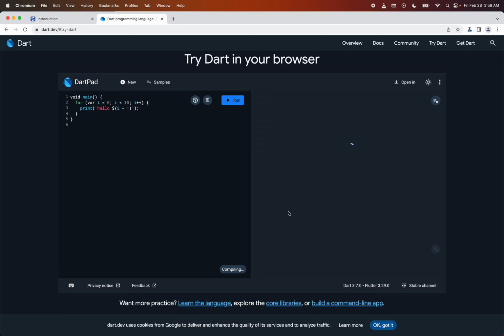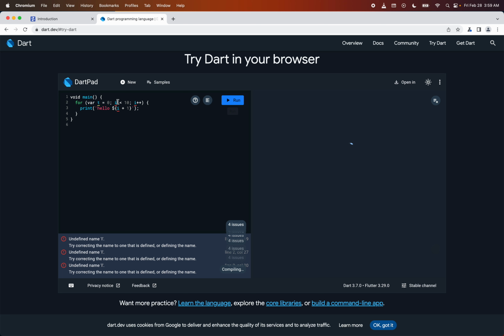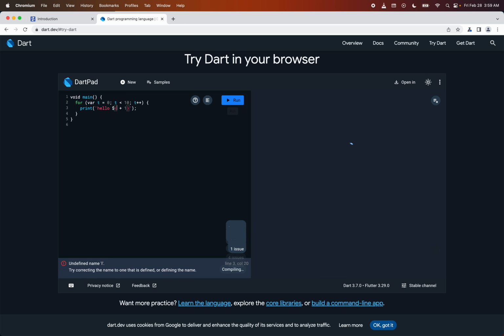I'm kind of used to TypeScript, and quite frankly, this compiling stuff never works for me. So we could change this one here to T, and add T here, and it's complaining, and then we can also put T here. So that should work right away.